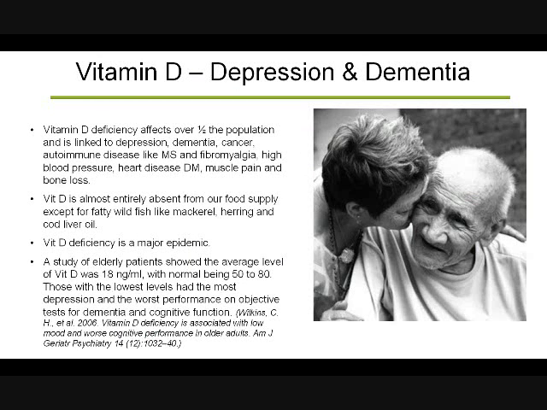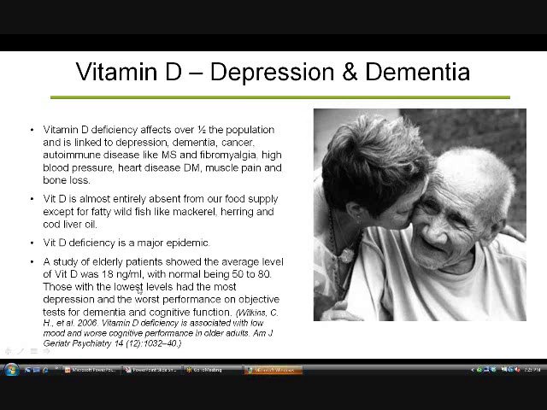Briefly on vitamin D, it affects over half the population. It's linked to depression, dementia, cancer, MS, fibromyalgia, high blood pressure, heart disease. Again, when it's linked to it, it's not the cause, but it may be a contributing cause. So we always want to make sure that we measure the vitamin D levels. And you can see here a study of elderly patients showed the average was 18. Remember, less than 10 is rickets. We want to be about 50 to 80. That's our goal.